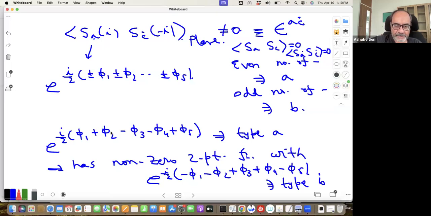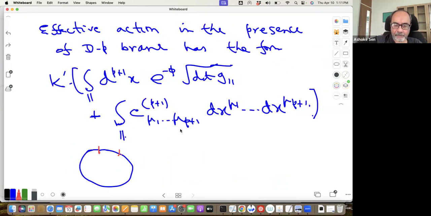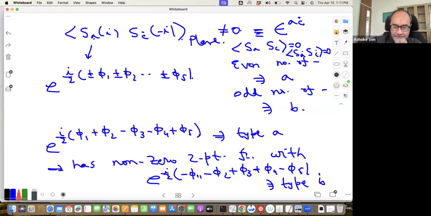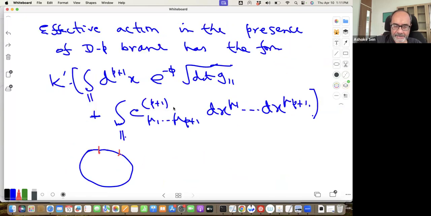Okay. So for this correlation function calculation, the only pairing is this. And this essentially translates to the fact that only the Ramond p plus 1 form has a non-zero expectation value. Others have zero expectation value, right? That's of course consistent with Lorentz invariance. You could have said that even from Lorentz invariance, but it's just a restatement of this fact over here. This two-point function is given by a very specific tensor, which I have called here epsilon AC dot. And once you put the tensor in, you find that the coupling is only of this form.